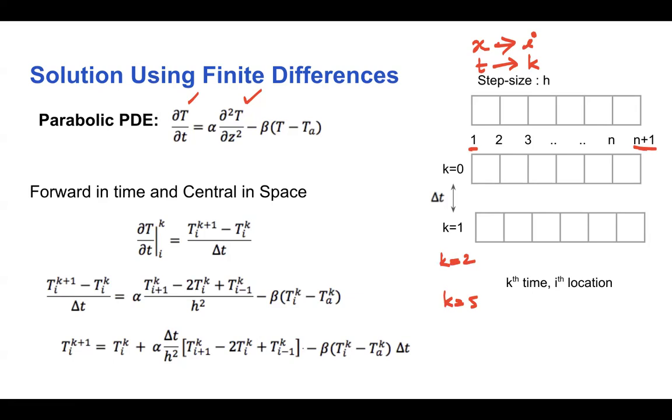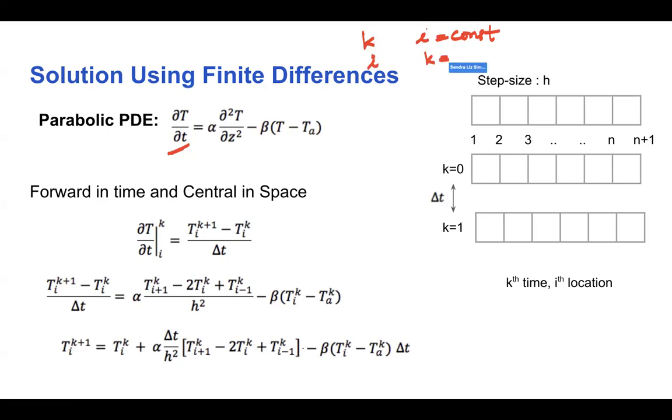Okay, so this is just like you take a photograph of your system. At T equal to 1, you take a photograph, and T equal to 2, you take a photograph, like that. So it's like the snapshot of a system at different time intervals, K equal to 0 to K equal to whatever K you want. So how do you write it? So for writing the time portion, central differencing will look like this. When you're doing central differencing with respect to time, keep I constant. If you're taking with respect to I, keep K constant.